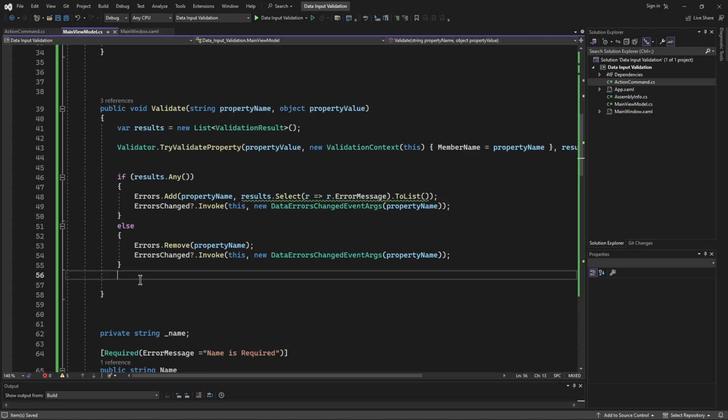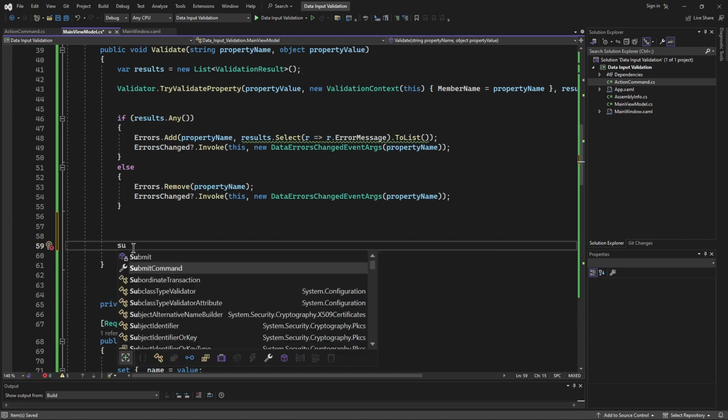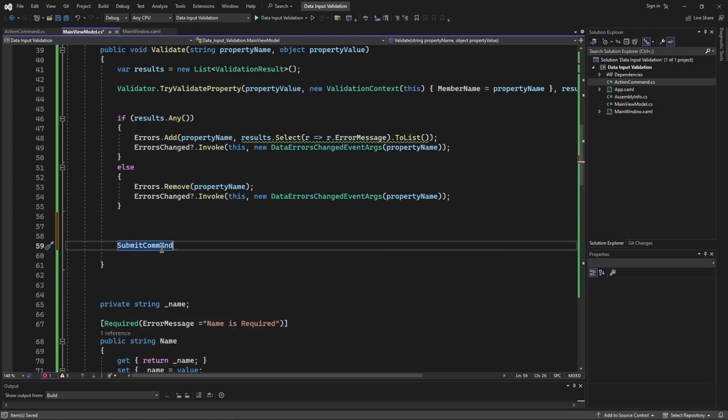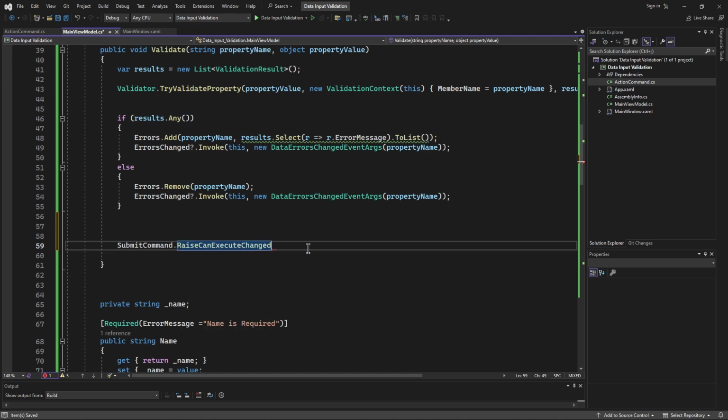So every time we perform a validation, just kindly update. So we'll say submit command, and it now has a method that we can call, and that method is RaiseCanExecuteChanged. So we simply raise that, and that will notify the button, and the button will update its state based on that. All right, so let's go ahead and run the application.